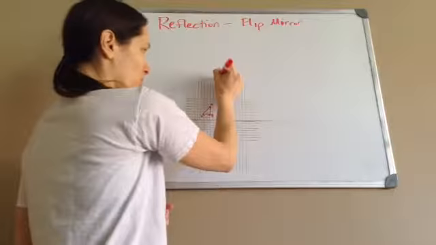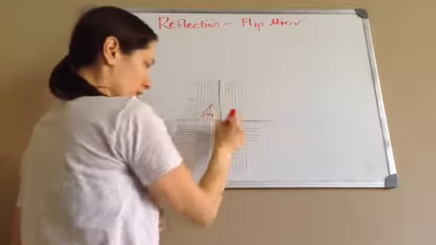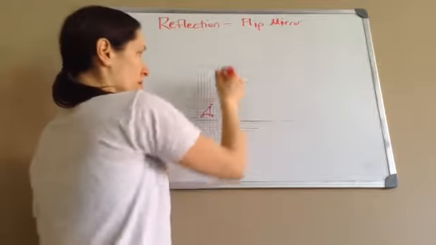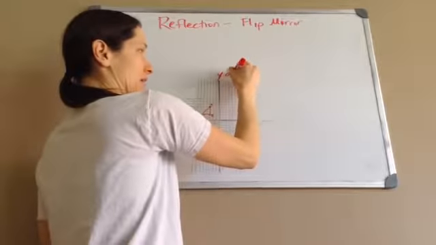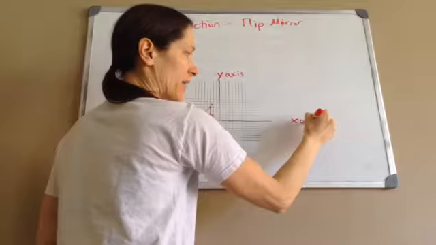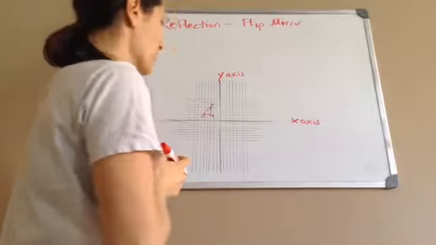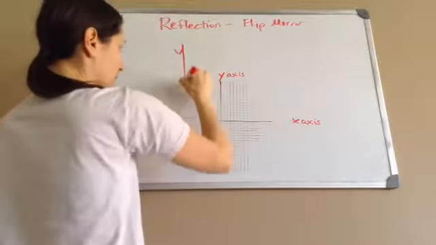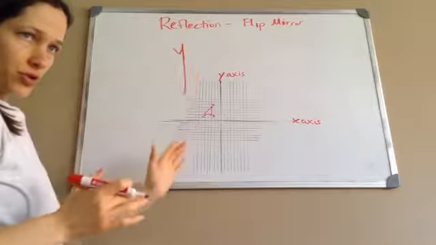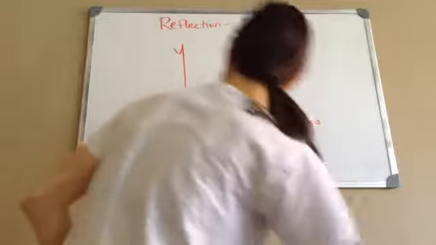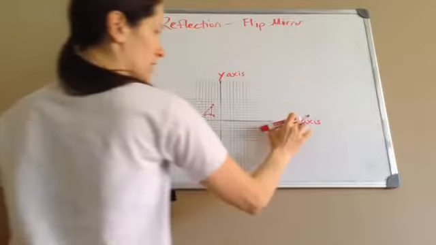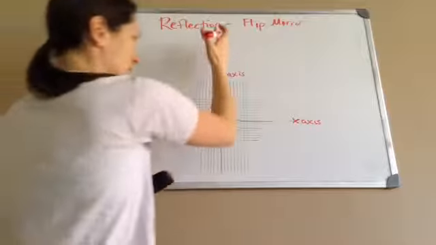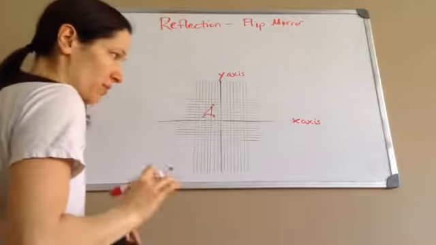Now, do you remember which one this is called? This middle line? I think it's X, right? It's the y-axis, and this one's the X. Good try. We haven't gone over it that much. The way I remember that is that a y kind of goes straight down. And then X is the other one. So this is the X-axis. This is the Y-axis. That's very important for us to know.